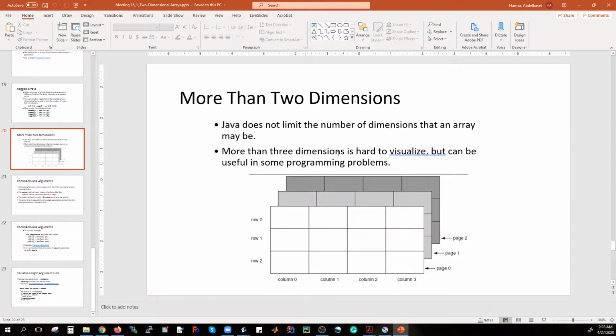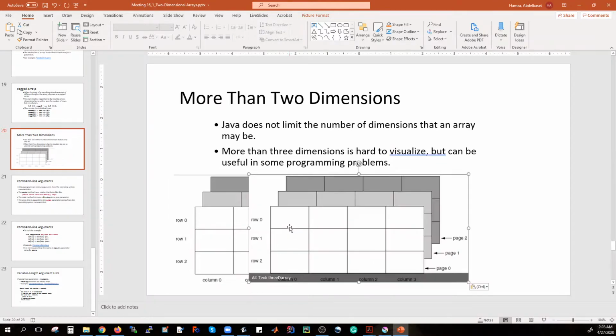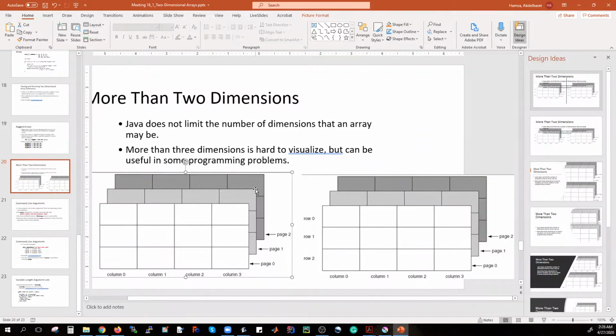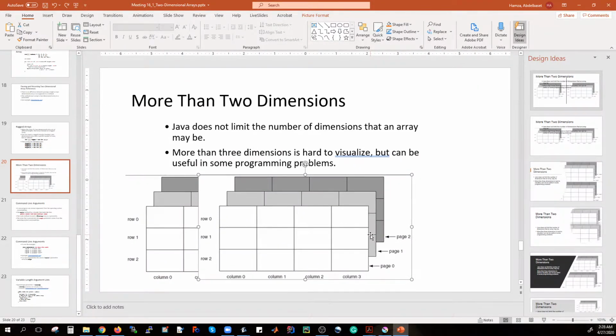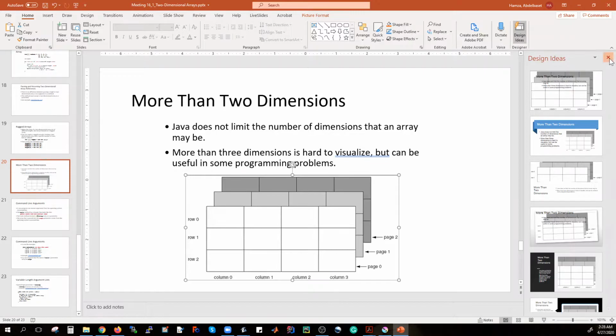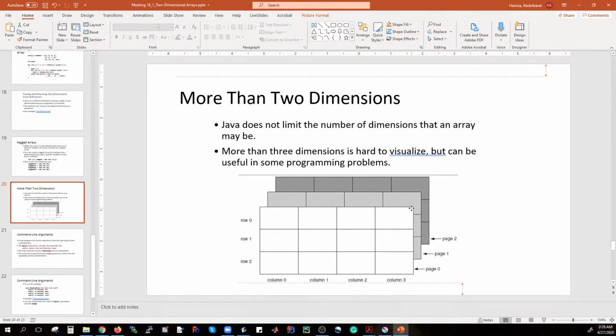You could go even higher than 3 dimensions. You could go to 4 dimensions, which would be like an array like this, and then next to it another array like this. So this is array 0. It has 3 dimension array group 1, 2, 3, and keep repeating that as you want. It's going to give you that visualization of a 4 dimensional array. I think higher than that is very, very difficult to visualize. But if you find a problem for it, then you know you can use it.